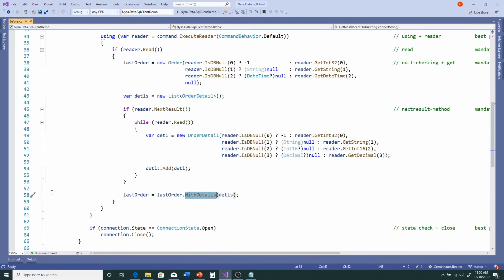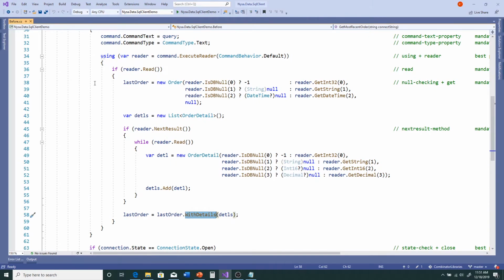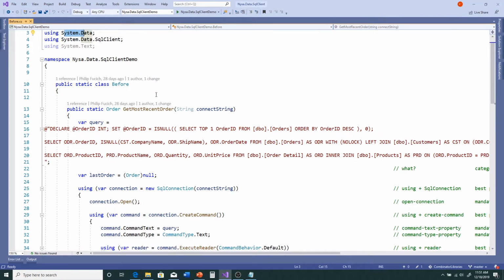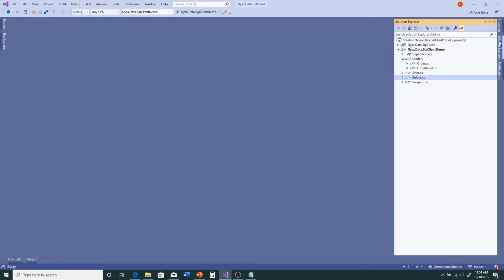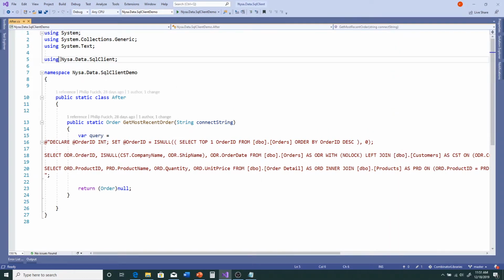So essentially that returns the last order after the cleanup. So that is us using simply System.Data and System.Data.SqlClient to get the last order out of the Northwind orders table and order detail table. So how would this look using our Combinator library?